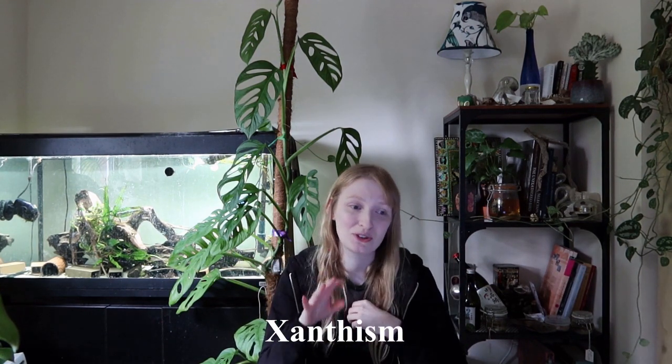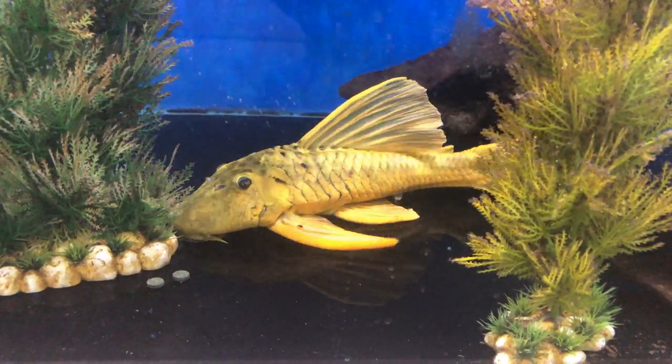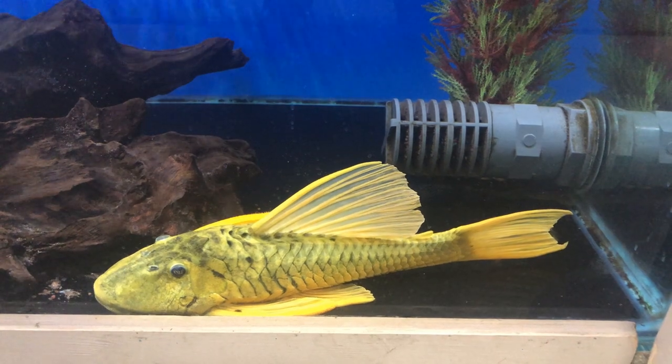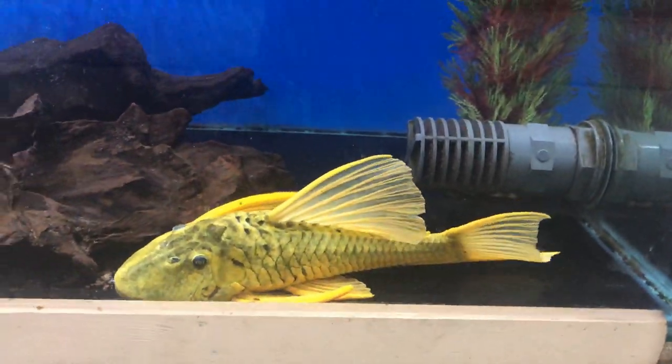Now the main focus: xanthism. This is what loads of people adore and find really interesting, and the colouration is quite vivid. The first species I'll talk about is Hypostomus luteus — xanthism is really difficult to assess when it comes to this species. It's darker with white spotting as a juvenile, and as it ages it might turn to more gold colouration. When it comes to this species the changes are more permanent; I've not seen them revert back from gold unlike the other two types I'm going to mention.